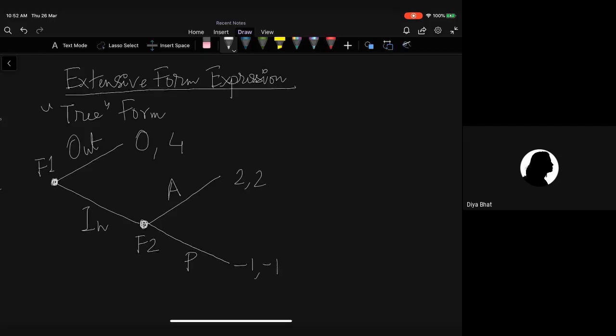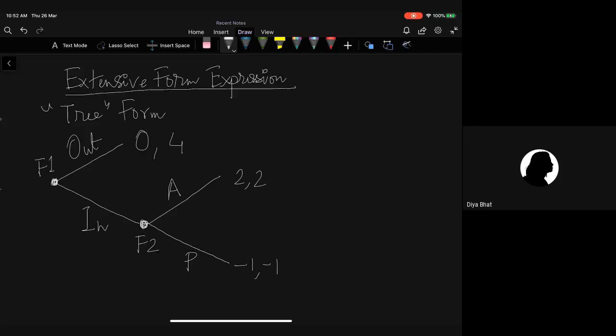So this is an extensive form expression of the same game. The previous matrix form was normal form. This is extensive form, and this tells you how the game actually proceeds in sequence. From the matrix form, you do not see the sequence of moves. That's not visible in a normal form expression. But in the extensive form, because we have this tree format, you see the sequence of moves. Who moves first? What are the possible actions? So you see the entire sequence of the play.